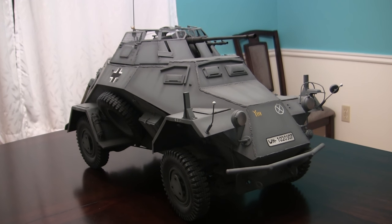With that, that concludes this model wrap-up video for this German 1/6 scale, mostly scratch-built SdKfz 222 armored car.